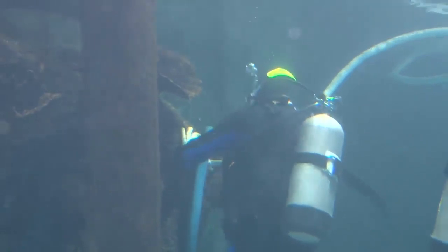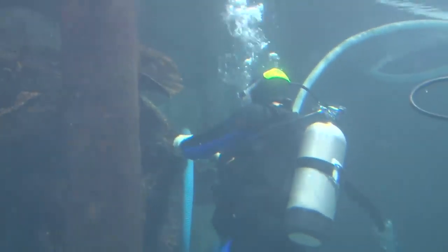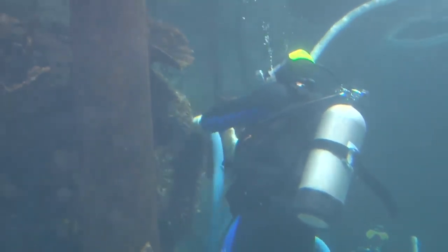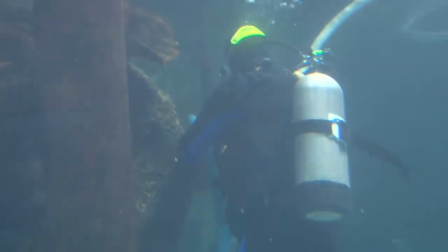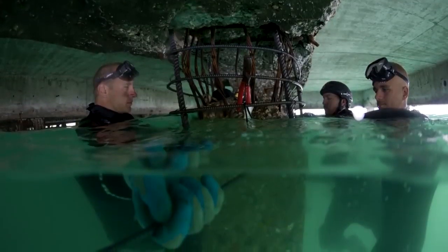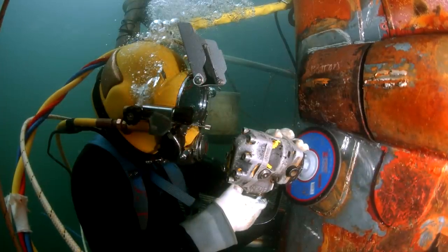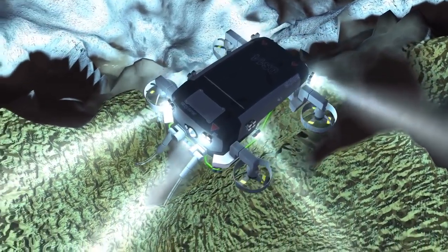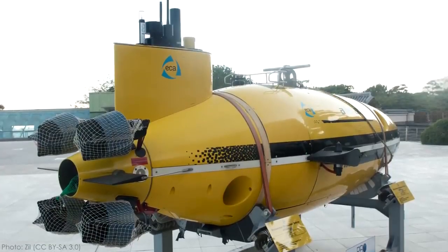One of the major costs of large construction projects on or near bodies of water is how to manage that water. The first thing you might think of when you consider underwater construction is divers. Humans can survive and even accomplish work underwater with scuba equipment. Professional divers can accomplish tasks like welding, cutting, and erecting formwork and other structures. But professional diving is dangerous, and the types of tools and equipment that function underwater and can be used safely by a diver are fairly limited. Remote vehicles and submersibles can take some of the risk away, but they're also limited in the types of tasks they can accomplish.